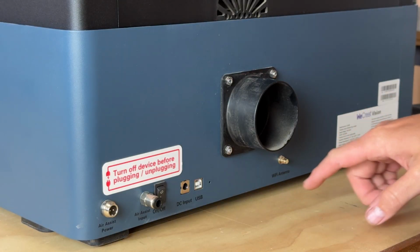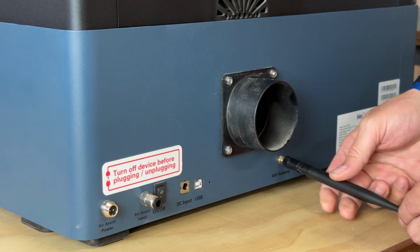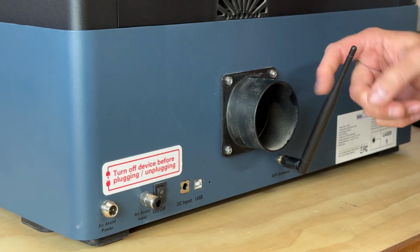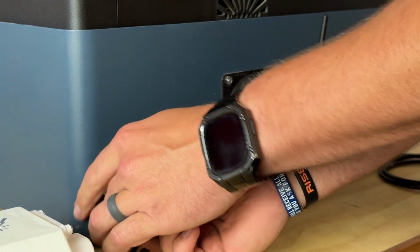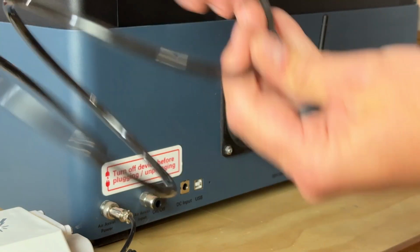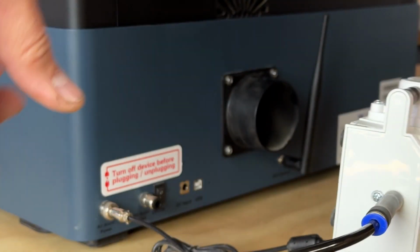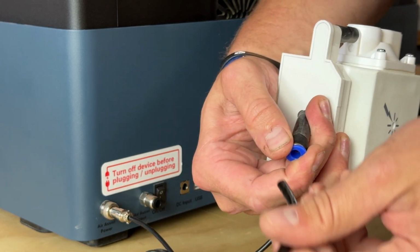And so here's what it looks like on the back side. You have your Wi-Fi antenna adapter. So all you got to do, plug it in or push it in, give it a nice little twist. I like to pop that up. I think it looks cooler. Here's your air assist. So you have your connector right here and plug it in. Give it a nice twist, it'll lock in place. And then here is your air assist hose. So all you have to do is push it in and it will lock. And if you ever need to take it out, pull the blue part back and it pops out.